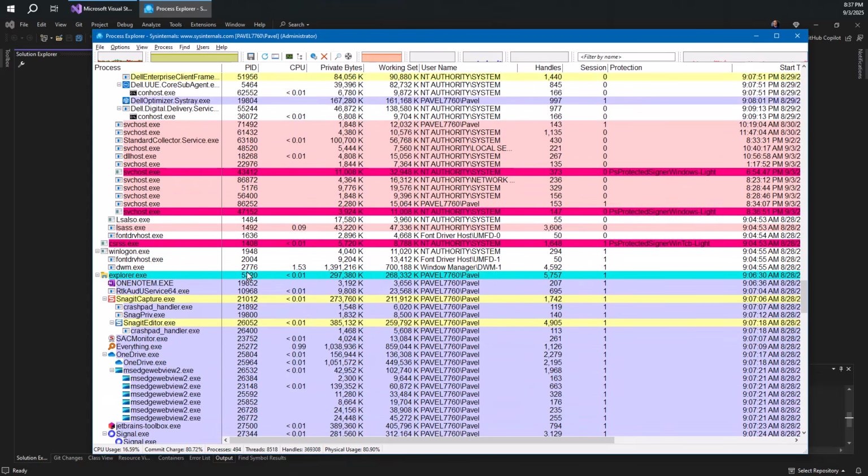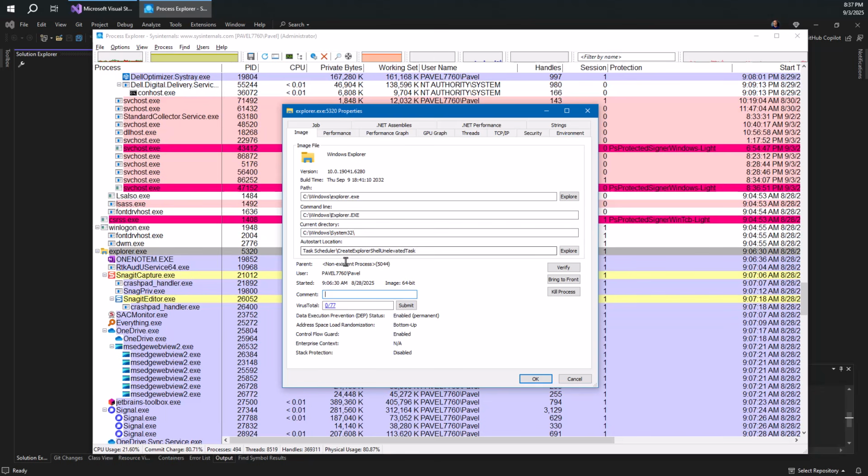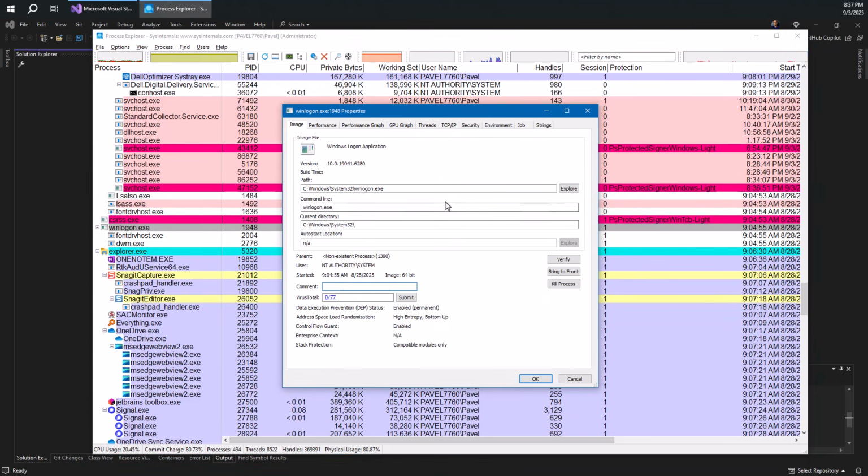So we can try the same trick on other processes. Here's Explorer, for example. We see that Explorer is also parentless. Its parent existed, it had the process ID 5044, but it doesn't exist right now. And you might be wondering why is Explorer parentless, or why is WinLogon parentless and all that kind of stuff, but this is beyond what I want to cover in this video.